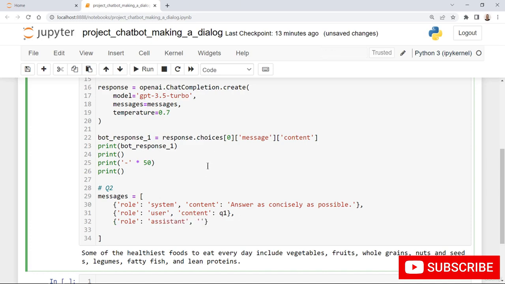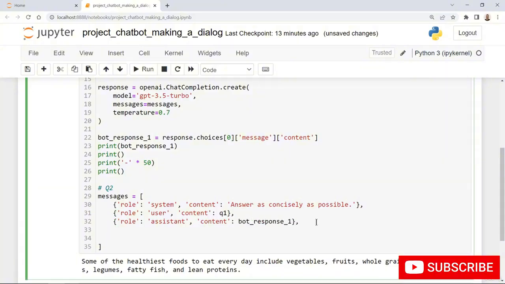And the content will be the first answer. So content, colon, bot_response_1. And the second question, the current one. So, role user and the content Q2.